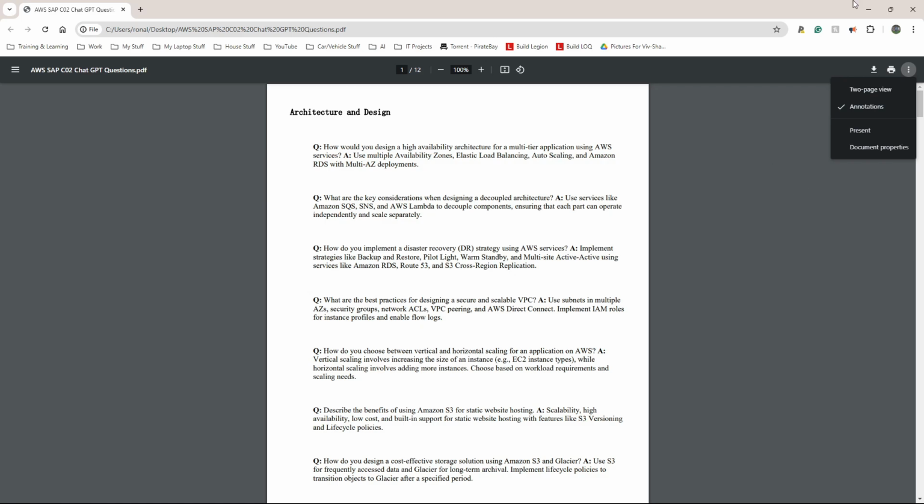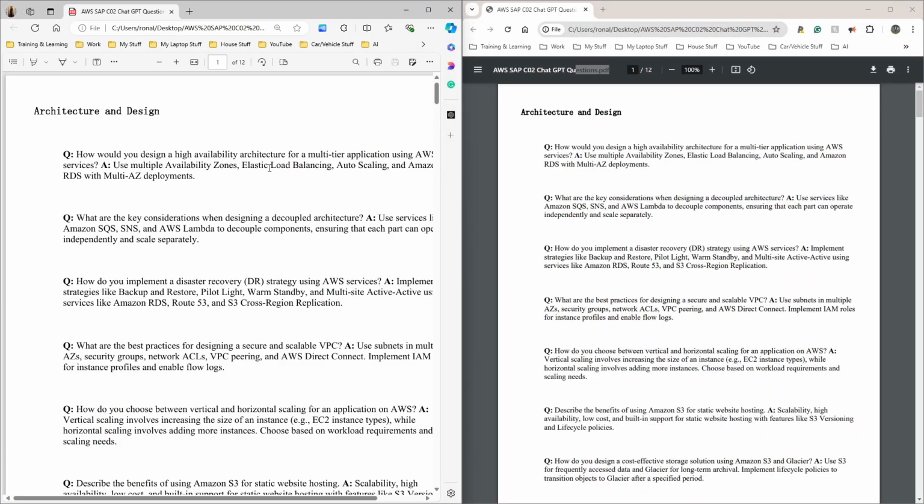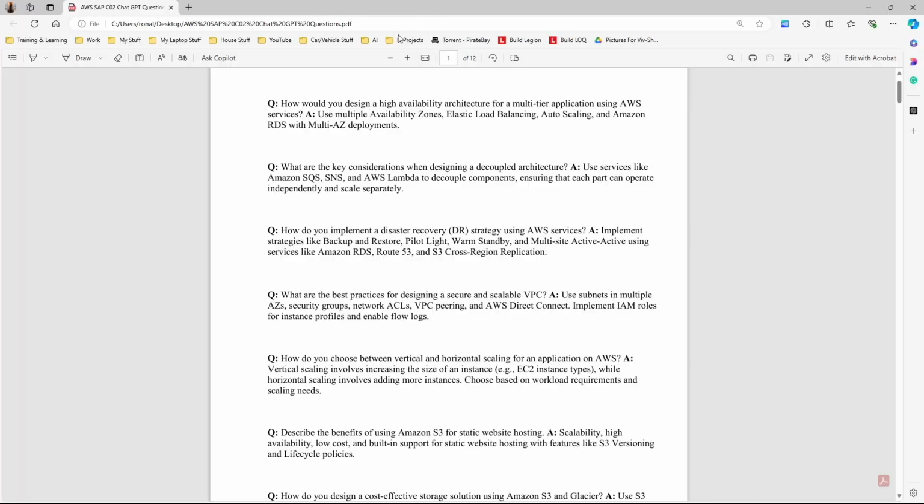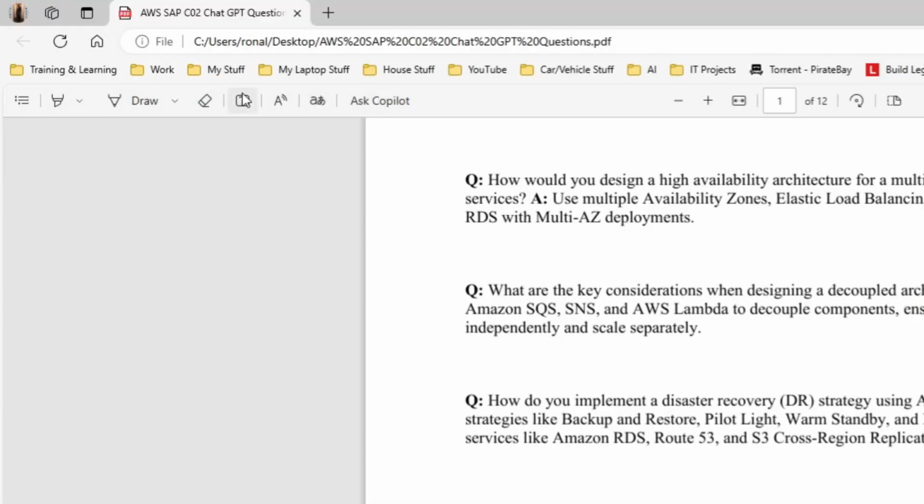Nothing crazy. However, when I open exactly the same PDF in Microsoft Edge, which is here on the left, let me enlarge this. I have all these things at the top, so this browser is essentially contextually aware that I have a PDF open. Obviously, that's quite easy enough. And because I have a PDF open, I can do certain things. So not only do I have a really good default PDF editor, which I can use Copilot with, that just pops up on the side, I also have something that I can edit.